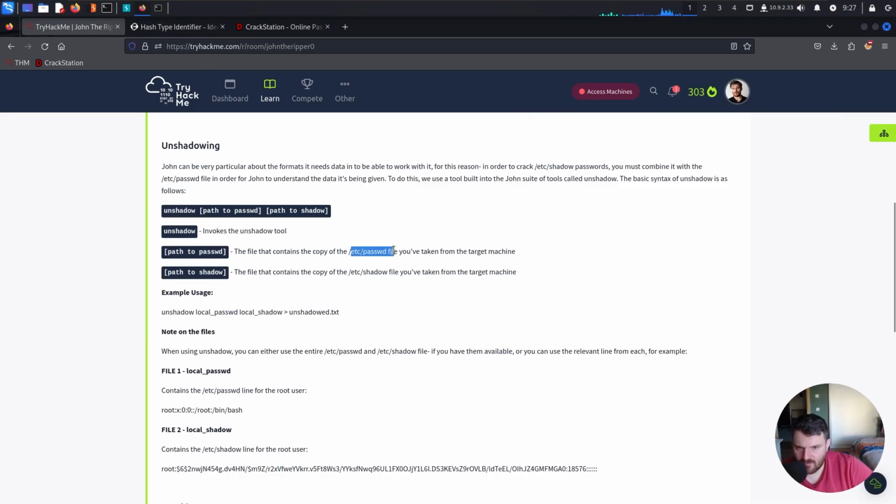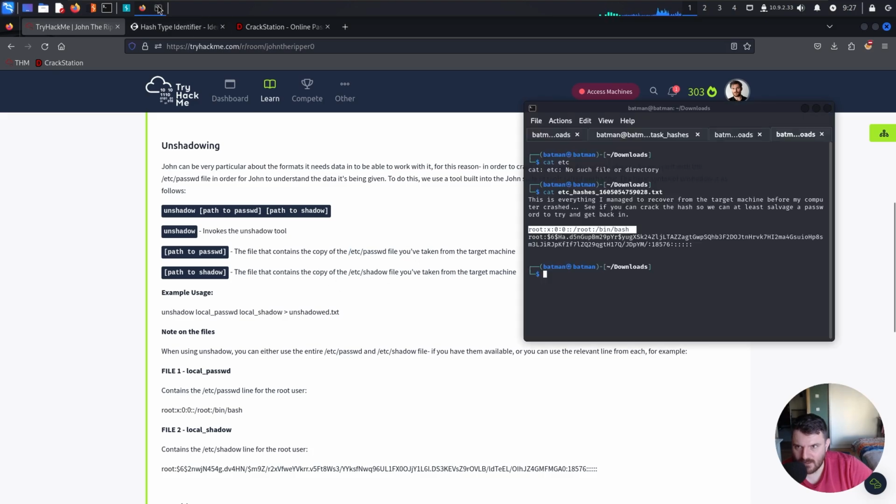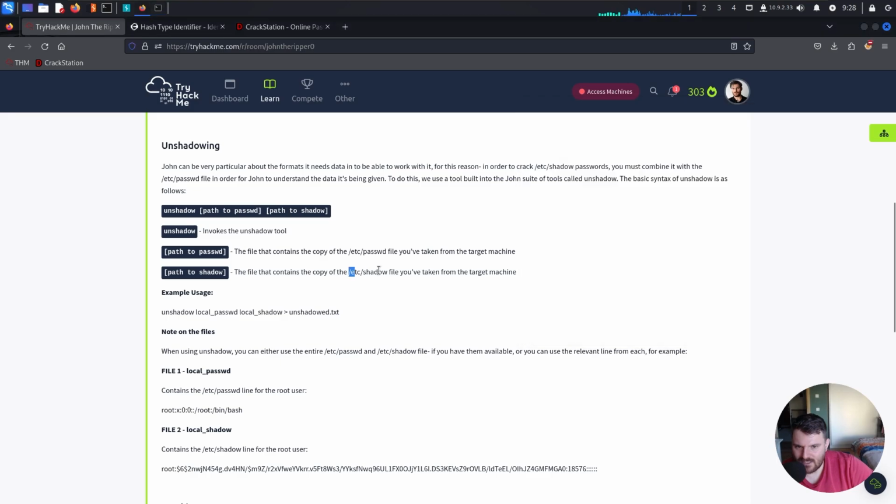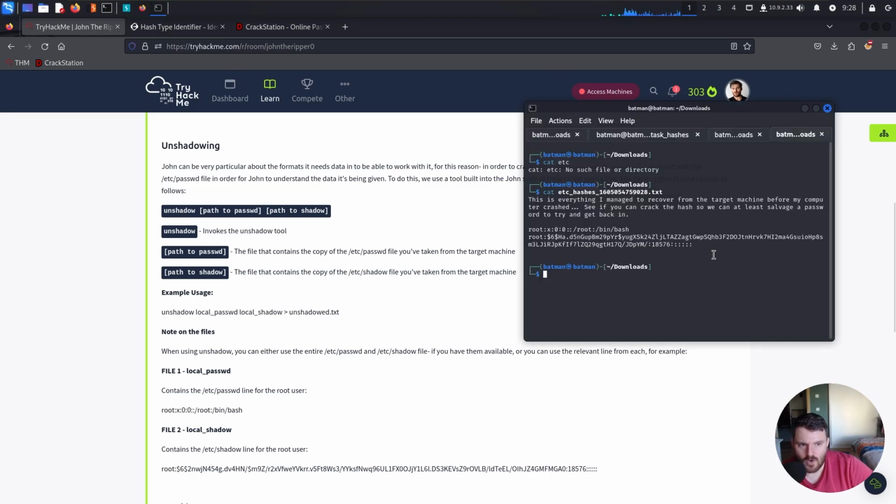So the first step, from the Etsy password file, know this first line of the root. It will be very easy because we know by now it will be only in one line. For the root inside the Etsy shadow file, know the password. Get all of this.